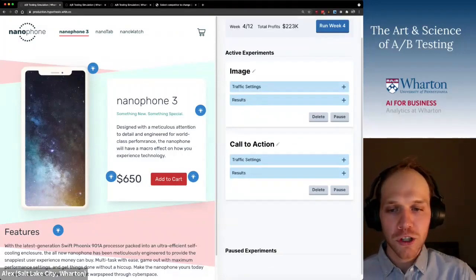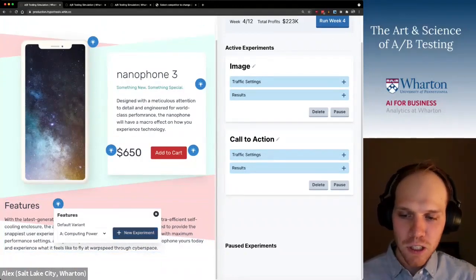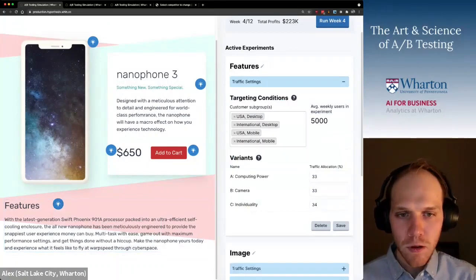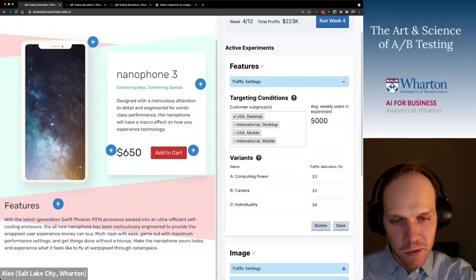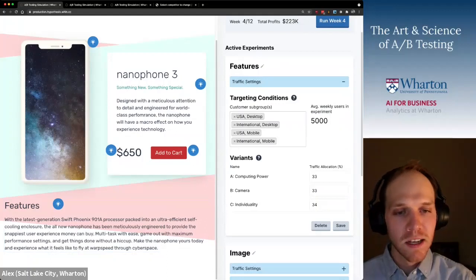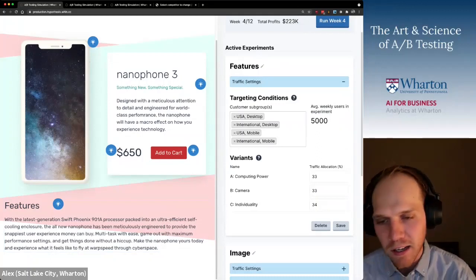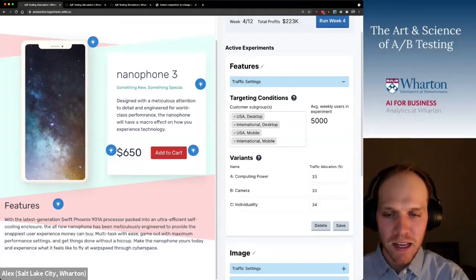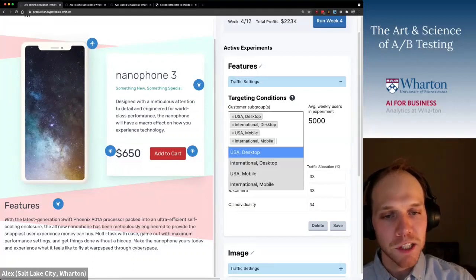So one thing I want to show you: let's say I wanted to run one more experiment on this component down here, this text variation. When you're running an experiment, you can experiment on all the customers at the same time, but you can also experiment separately on different subsections of your customers, right? There are these four different groups that your customers are allocated to, depending on their location and the device they're using to visit your website.